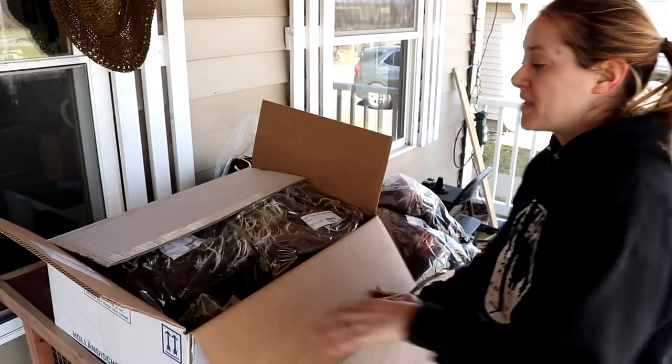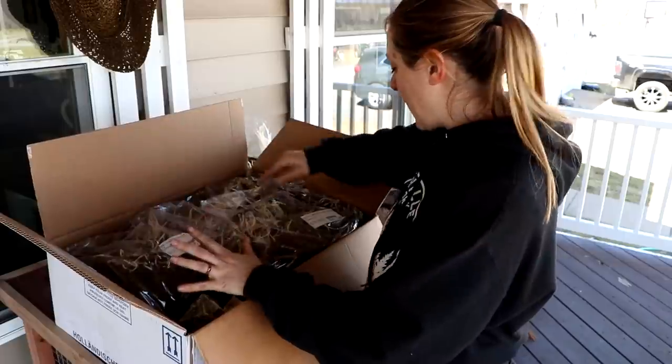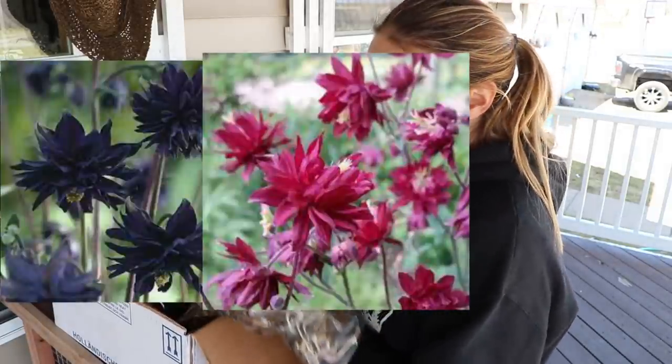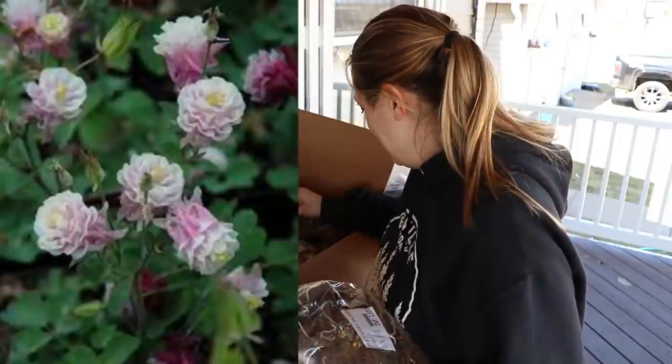Box number three, and I believe this one is full of the rest of the columbine. Okay, so basically they're gonna look the same, except they're slightly colored differently. There's Black Barlow, there's Bordeaux Barlow, which obviously would be like a cranberry, raspberry color. There is Blue Barlow, there is Pinky Winky, double pink and white.